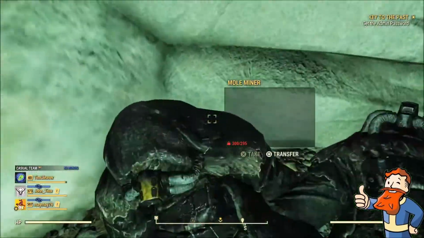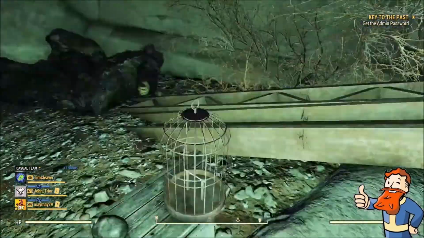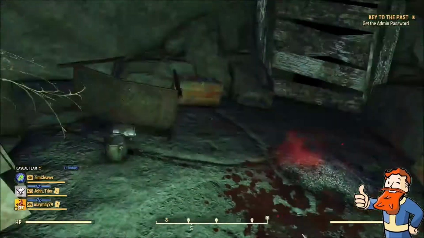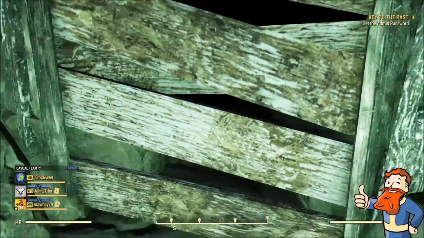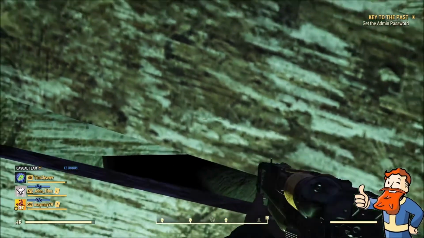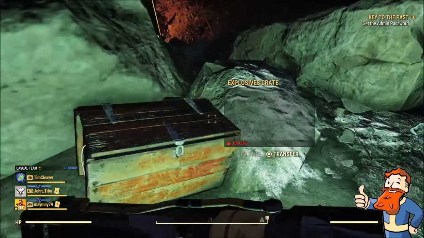A mole miner. Oh, the raiders must have killed these guys. And a cage? I'm guessing that's for like a canary, if there's a mine. Yeah, this looks like a mine entrance. Is it not? How do we bash? Well, I wish we were level 45 so we could use that axe.